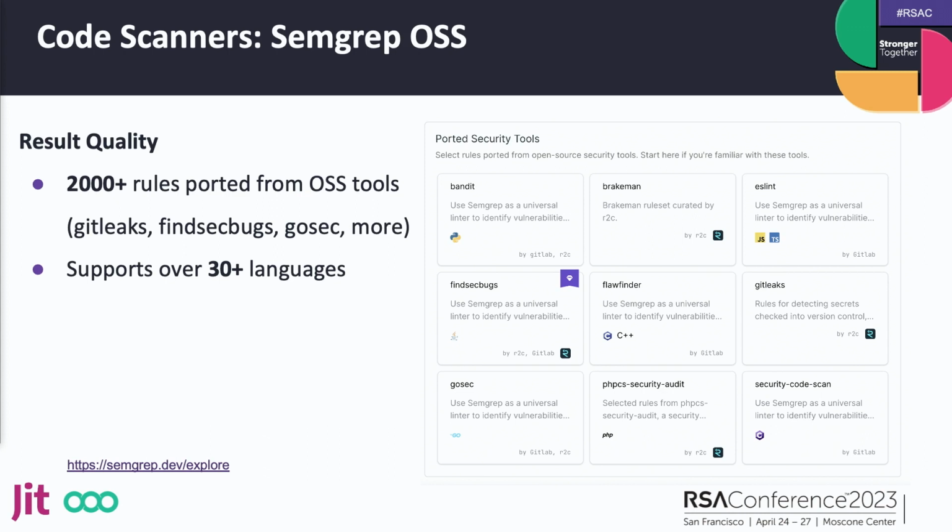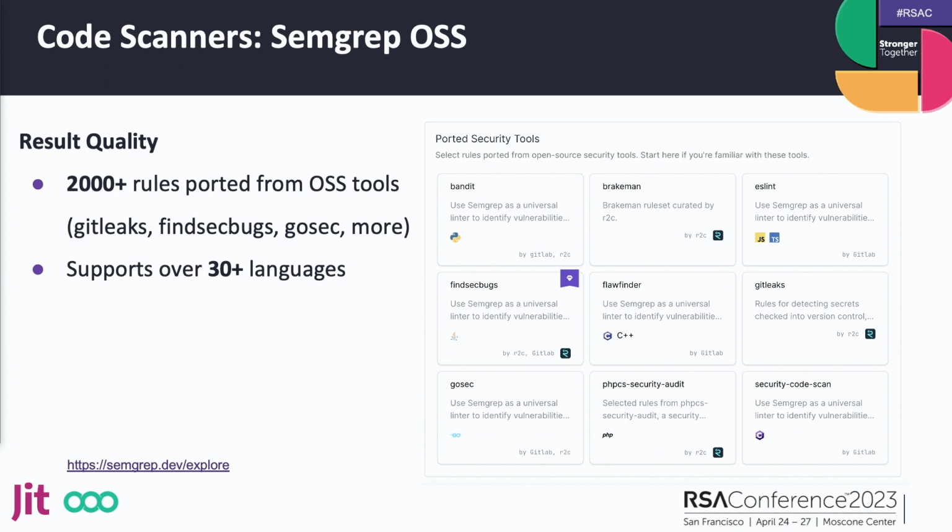The first, on the result quality side, is that it's going to come with many thousands of checks to run out of the box, and this is across 30-plus languages. So of all of the contenders that I showed you, this is the tool where you can choose one tool, you can have one interface, but you can now scan Java, JavaScript, TypeScript, Python, Rust, Docker files, everything from just one tool. As you can see here, it also supports secrets with Gitleaks. It does, just specific rules.